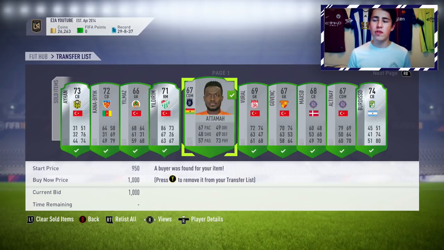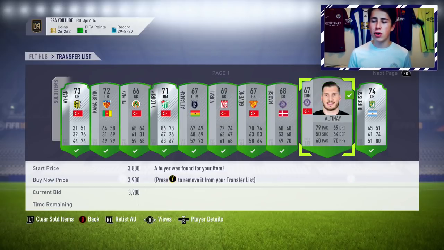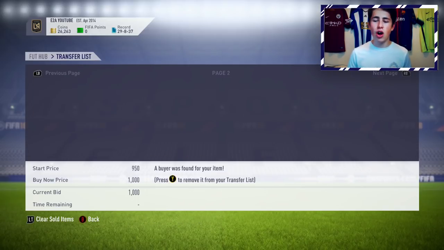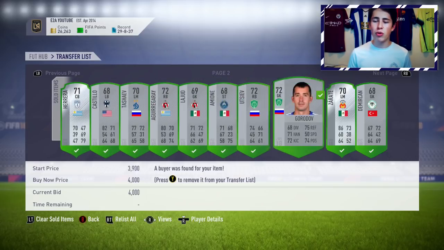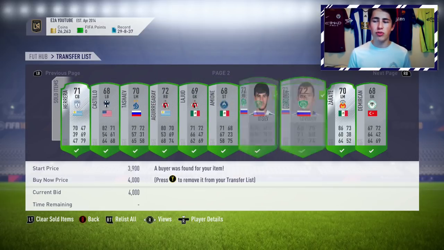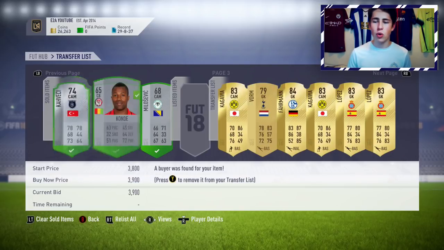So just to show you guys a couple of examples, this is my transfer list after having sold on a load of investments I picked up for the Super League SBC, which was released around a month ago. As you guys can see, I'm selling cards for around 4,000 coins in some cases here, making huge amounts of profit. Every single one of these cards, I mean, look at that, 4k for both of these. Every single one of these was picked up for 150 coins, which is crazy.